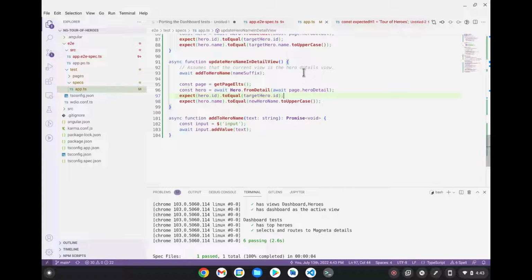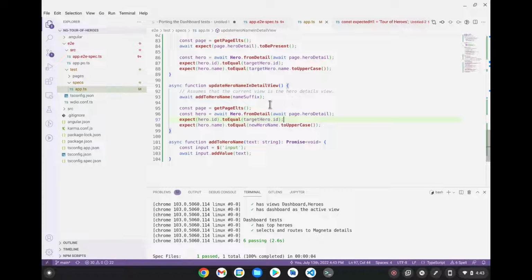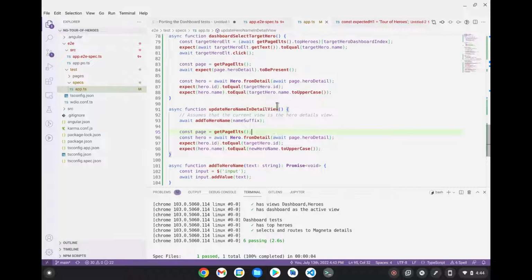Cool. Okay, so that should work. And here's the little dead giveaway that made me realize that before each wasn't the correct equivalent to before all. They're assuming that you're on a certain view, which is, in my opinion, a bit of a bad practice. All this code should sort of be independent of each other and not depend on previous tests, but that's okay. Again, we're not going to change any of that for now. We're just going to port this stuff over.